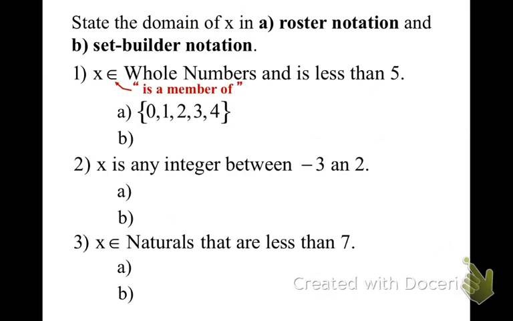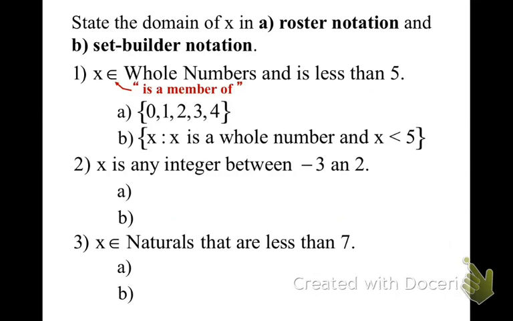Now, the way we write the set builder notation, I know this sounds complicated, but it's so easy. You just really copy what's written there. So we're going to write. Now notice, we're just copying, and you just have to add the X is such that. X is such that, you can even write the line. I like to write the line. X is a whole number. You're just copying this. A whole number, and write this in inequality form. And X is less than 5. So you're really just copying that.